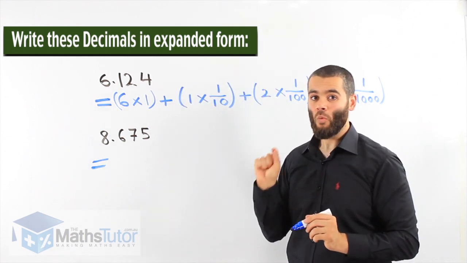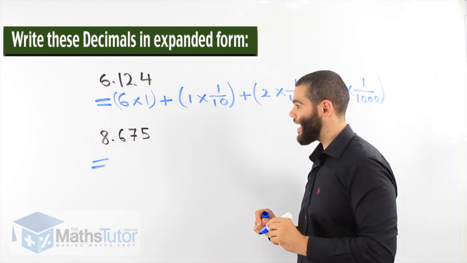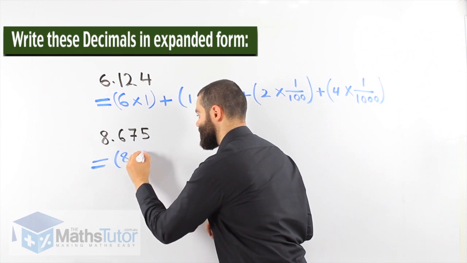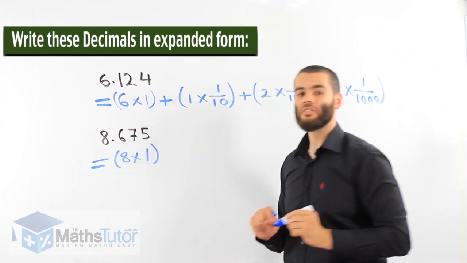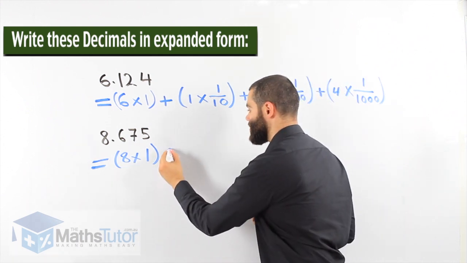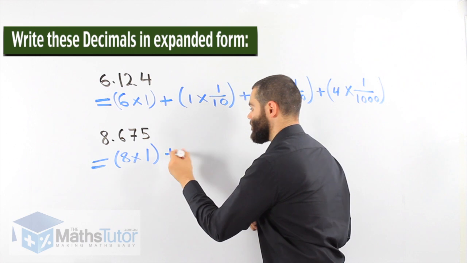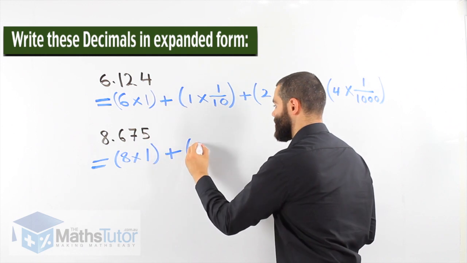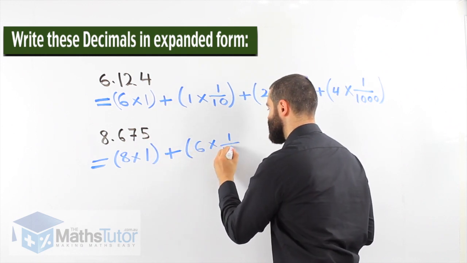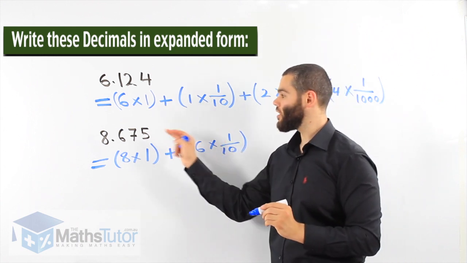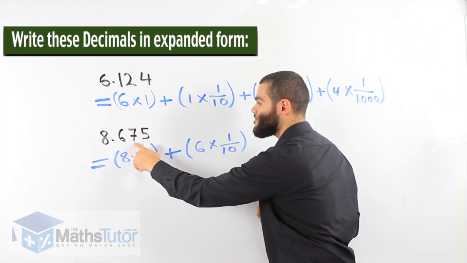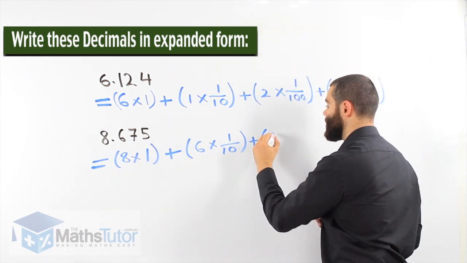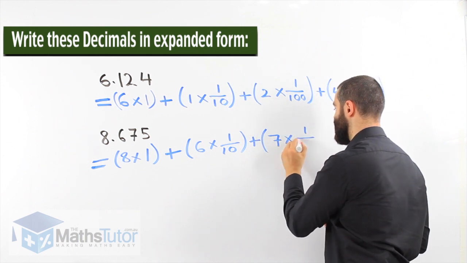So I ask myself, what place value does the first number have? The 8 in this case is a ones. So 8 times 1. That's completed. Then I notice there's a decimal point. So I'm going now to the 10th column. 10th, 6 times 1/10. Then I'm going to the 100th column because it's a second number. So I know second number means 2 zeros, which means 100, which is the 7 times 100th.